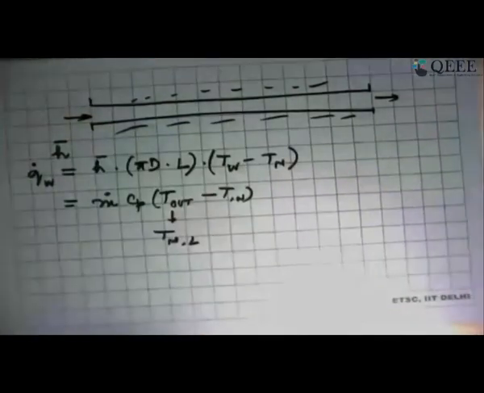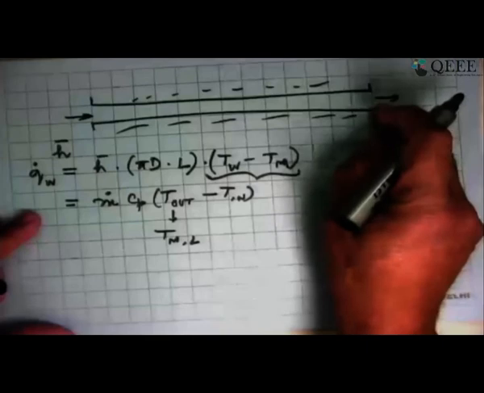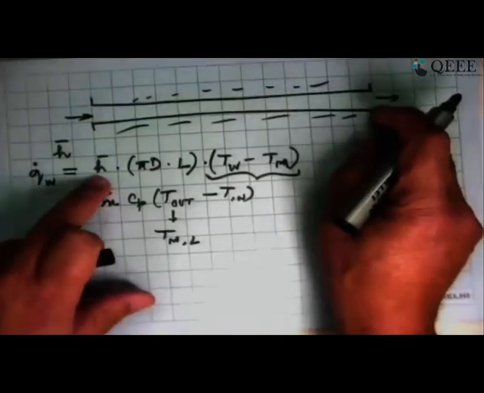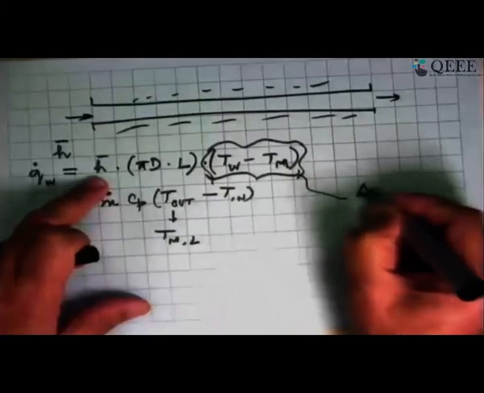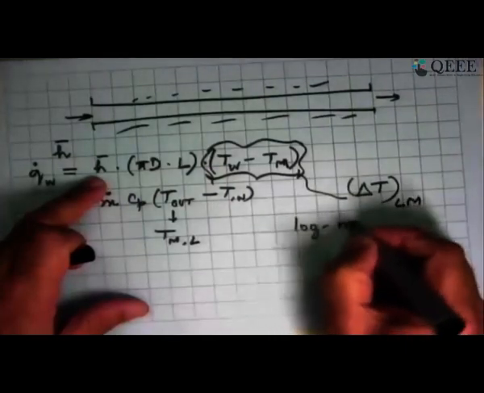So what sort of temperature do we use over here? And that is where there is a problem. Wall temperature is changing with length, say for the constant heat flux case. Mean temperature is always changing over this. So if I have to apply h, what is the corresponding delta T on which we apply h? So this has a problem over here. So this term gets replaced by something we will call delta T Lm, a sort of a logarithmic mean temperature difference.